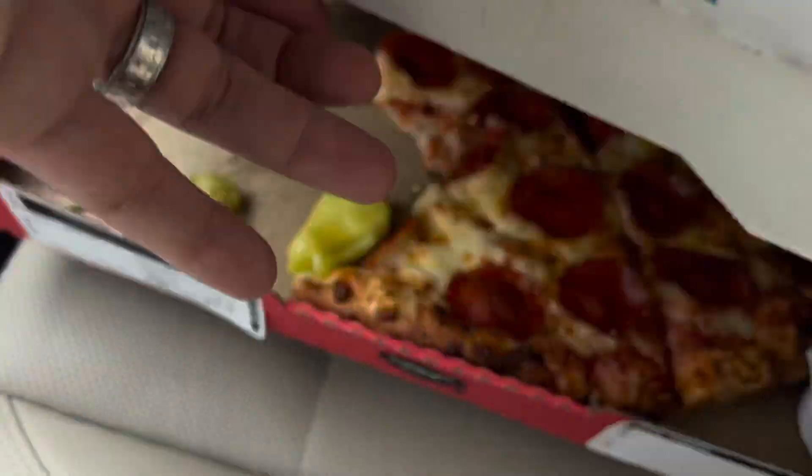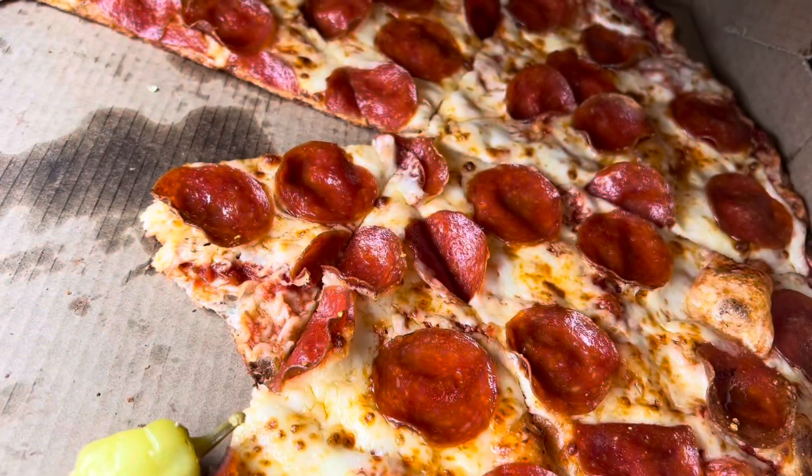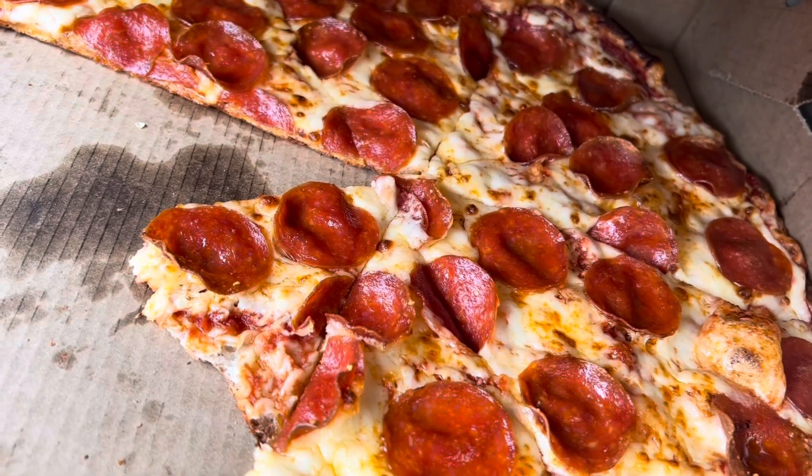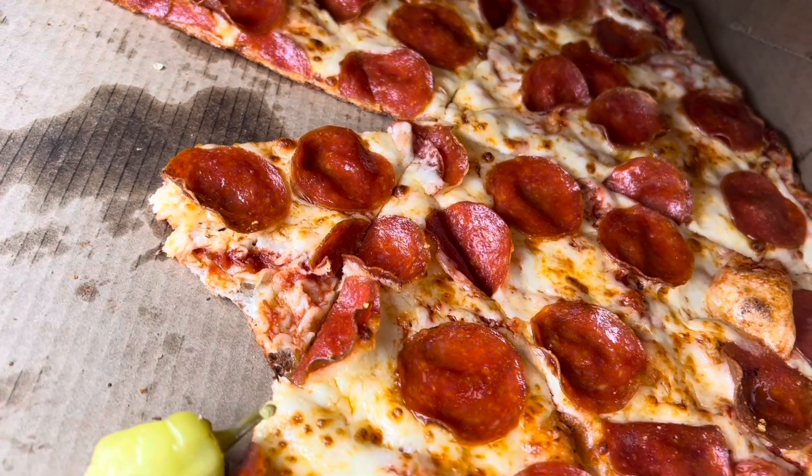For me personally, this new Papa John's New York style is good — I would not be disappointed with either one. I really liked the Papa John's the best. At first I thought it might be the Domino's, but then I got to the crust at the end of the pizza and it tasted like cardboard — there was no flavor in it. Papa John's just, you know, they have that 'better ingredients' slogan, and maybe that's part of it, but the pizza really just tasted better all around. It had a more rounded flavor, and if I were going to eat more than one slice it would be Papa John's. Good job, Papa John's — cut your pizza a little bit better and I think you'll have yourself a winner when it comes to New York style chain pizza.